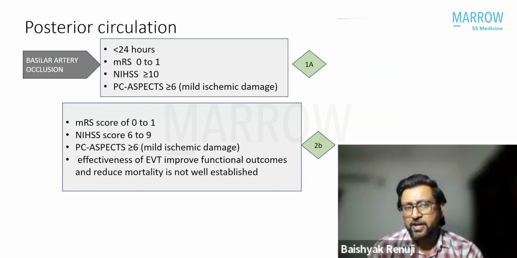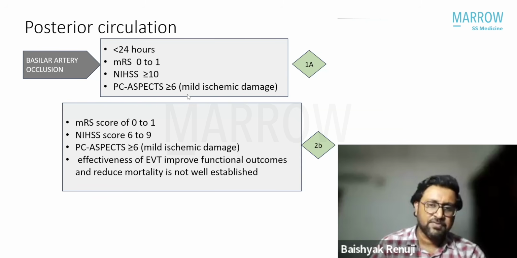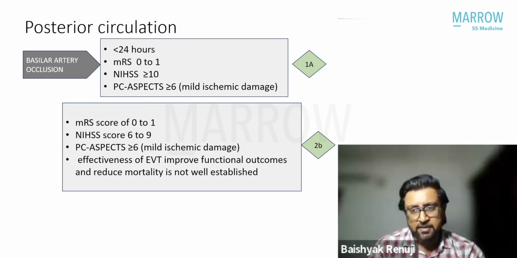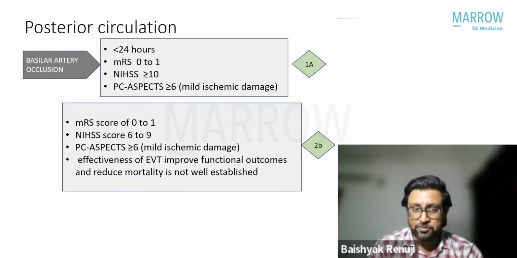But anyway, we have guidelines. We can take posterior circulation up to 24 hours. But for entry purposes, NIHSS should be more than 10 for the best evidence. 6 to 9 can be taken. NIHSS less than 6, there is no indication to take based on this. Again, posterior circulation ASPECTS is there, what we were discussing previously. PC-ASPECTS has a problem on CT. CT may misread, so we don't know. So we have to go with the MRI. It's a better tool in posterior circulation.